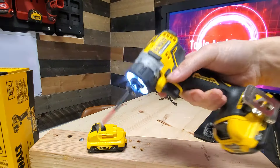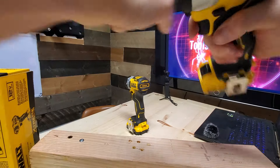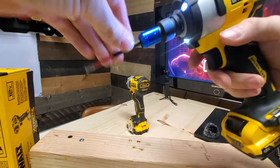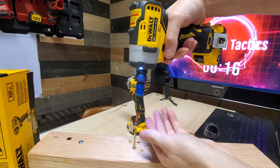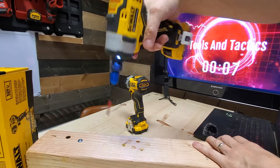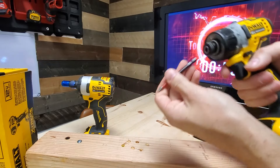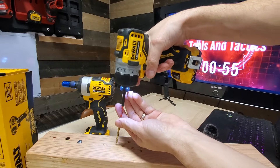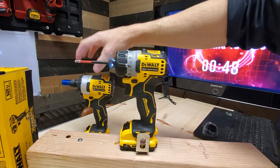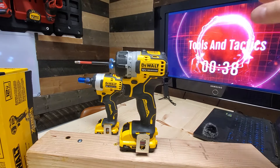Let me know what you think in the comments below. I know drivers aren't typically something people look up, but I want to show you something — we've got another compact best-in-class here. This is an impact wrench with an adapter. This will bust 450 foot-pounds and will do anything you need at your house. You can see where it's going to start to impact and not drive as fast as some drivers will. If you're saying the driver is slower, I've got news for you — they're about the same, and this has way more power and more RPM. And it's quieter. Enough said.